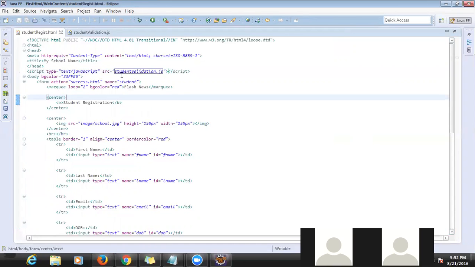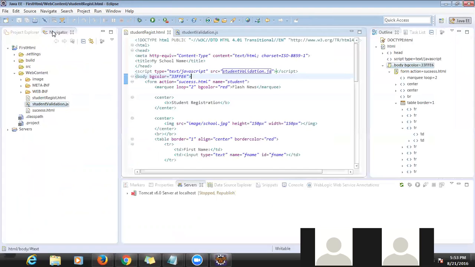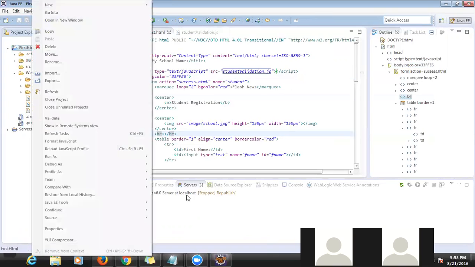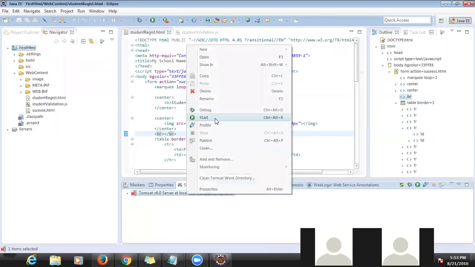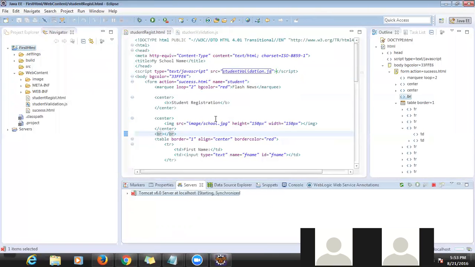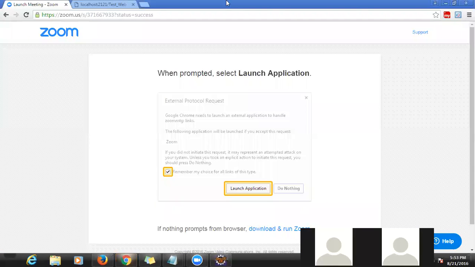Now let me deploy it, and I will add one more validation. Today we'll try to finish this one; we will spend some 10 minutes on this, and after that we will go for Ajax. Let me restart this. It's restarted, let me open.